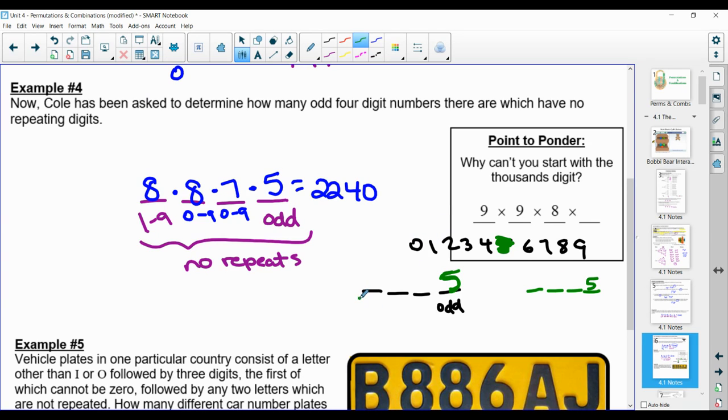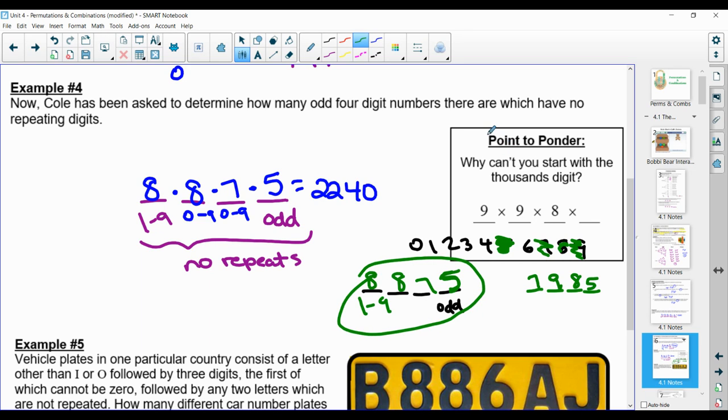Now, my first number here can be from 1 to 9, and it can't be the one I've already picked. Well, if you look, there's 1, 2, 3, 4, 5, 6, 7, 8, 9 numbers to choose from, but I can't choose 0. That leaves me with 8 choices. So let's say that I picked that number to be a 7. Well, now I have 1, 2, 3, 4, 5, 6, 7, 8 numbers to choose from, and let's say I choose a 9. That leaves me with 7 numbers to choose from. Okay, maybe I choose an 8. Okay, so this was just an example, but this is still my number of choices here.